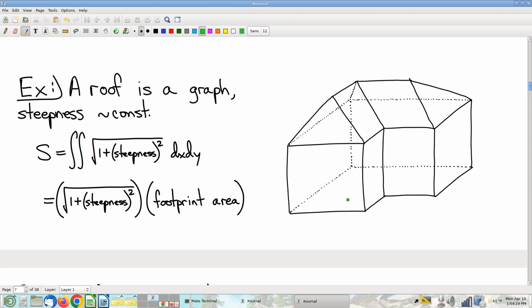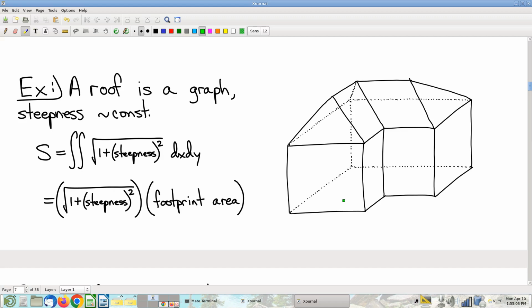Now, why would we care about this? Who cares about the area of a roof? If you ever own a home someday, you might have to actually pay to get someone to put a new roof on your home. And shingles are shockingly expensive, as in many thousands of dollars for a roof's worth of shingles, right? $10,000, $15,000, it's a lot of money. And knowing exactly how much area there is up there so that you can make sure that you're not paying more for your shingles than you should is worth a little back of the envelope computation such as this one. So, okay. All right.